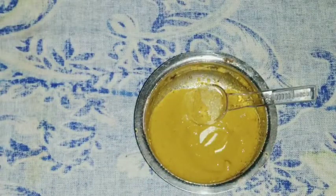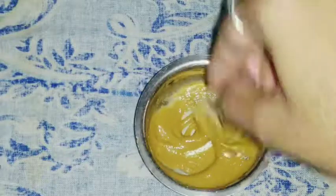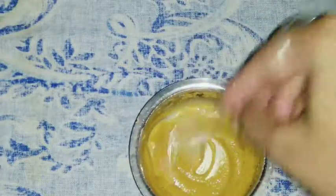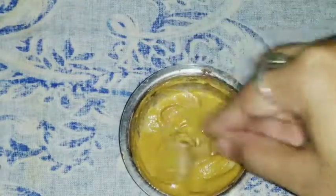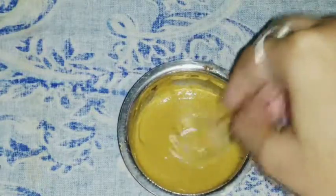Now you can see I have just cut and pressed out all the liquid inside. Then mix it well. If you are making any DIY anti-aging face packs, then do use vitamin E. Marketed anti-aging face packs already contain vitamin E, which is a main component for anti-aging and pore tightening. But if you are DIYing it, then do use a vitamin E capsule. That will give you more benefit in the long run.